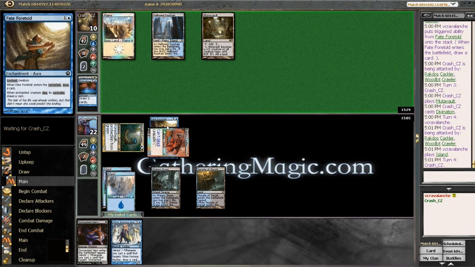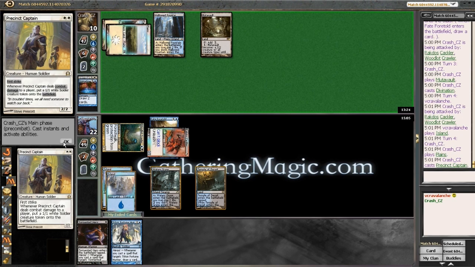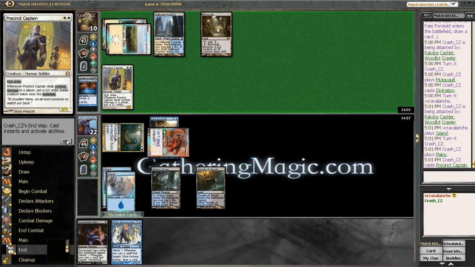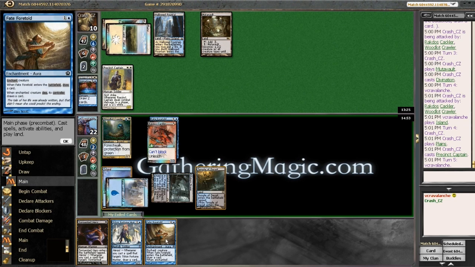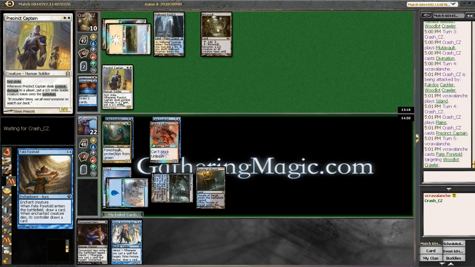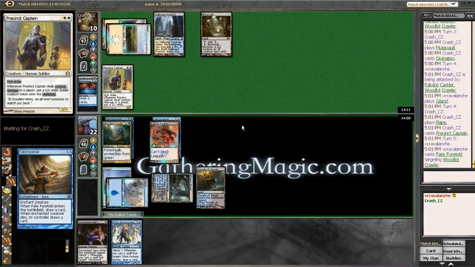I mean, Detention Sphere would actually be one of the better plays. Precinct Captain is actually pretty good. Fate Foretold is pretty clutch here, as we're going to draw some cards. Didn't even know he had that. That's a surprise. If he has another Last Breath, I am in pretty bad shape.